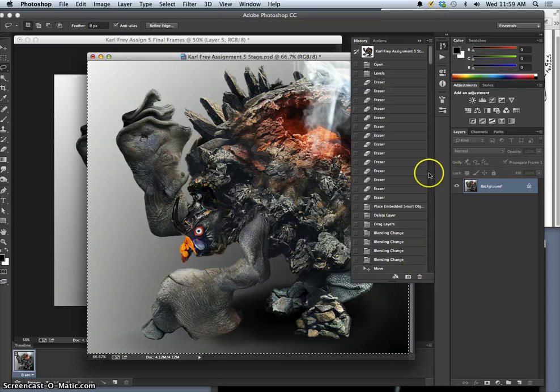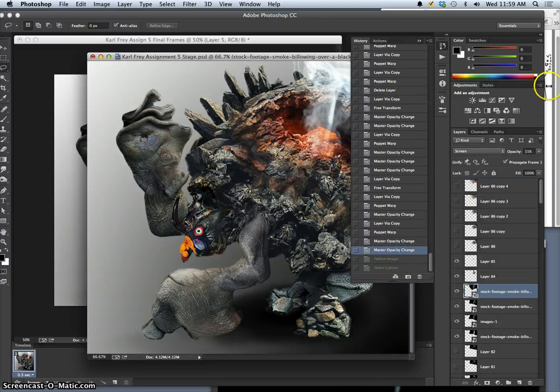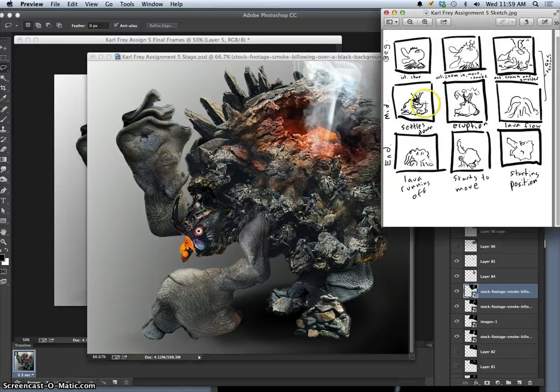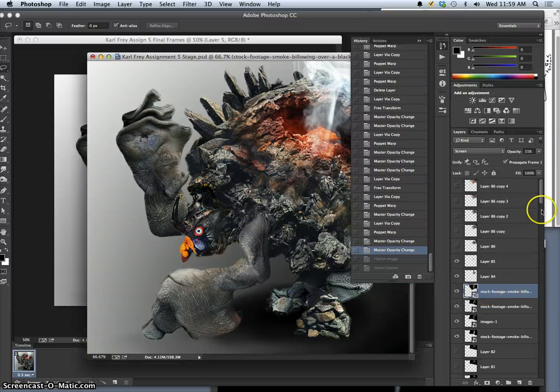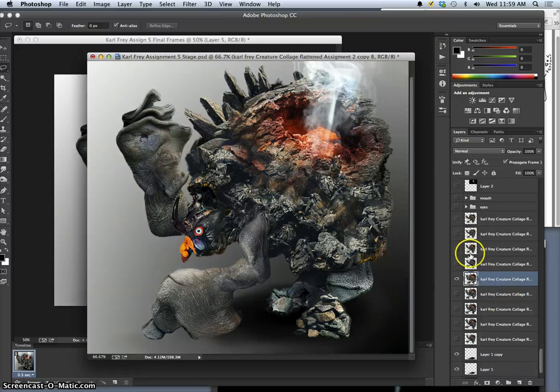And am I ready to go on to the next part of the storyboard? Let's see. See, he settles down. I still need a little bit more before I can have that eruption. So this is obviously kind of the big movement where most of the transformation happens. So I'm going to keep working on it with Puppet Warp. I'm getting closer and closer.